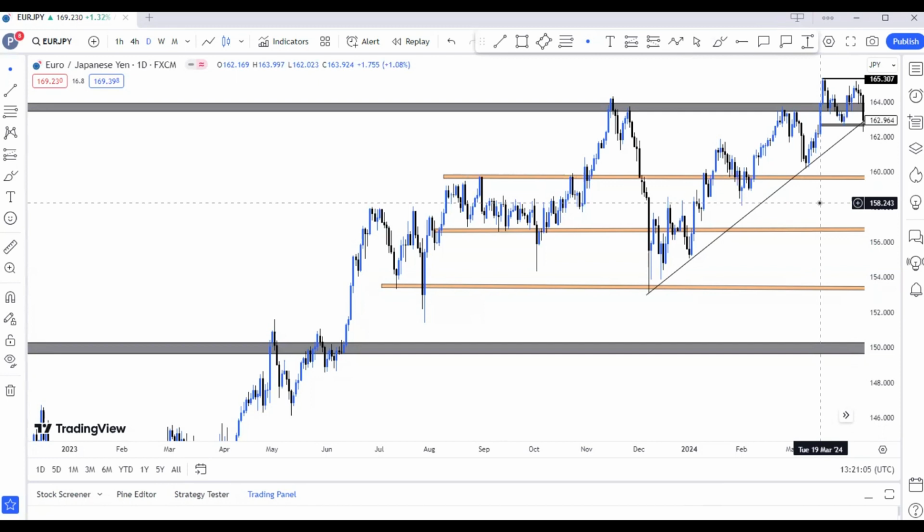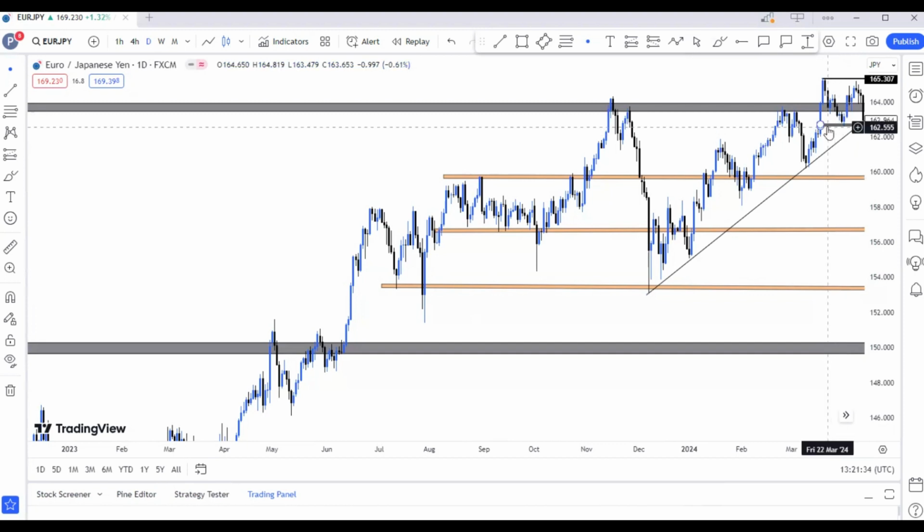When the market opens, we have to wait for the market to actually tell us what exactly we need to do. And if you remember, last episode I said I will only be looking for buys if we take out this high, because this is a chart pattern, a double top, and it's not just on an ordinary time frame. This is happening on the daily time frame. That is the reason why I was favoring the downside, that I need to see a clear break and retest of this neckline, and then I will be shorting this market.